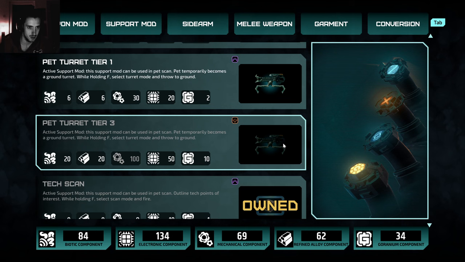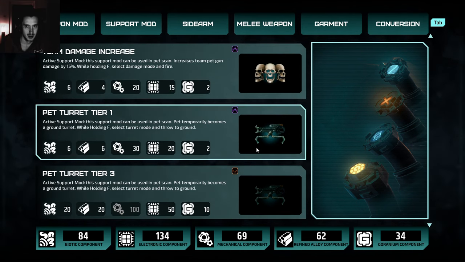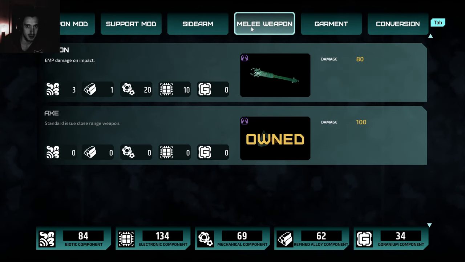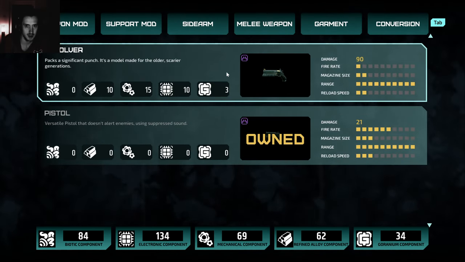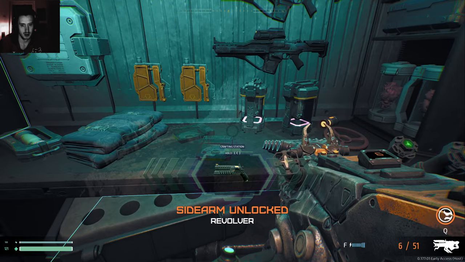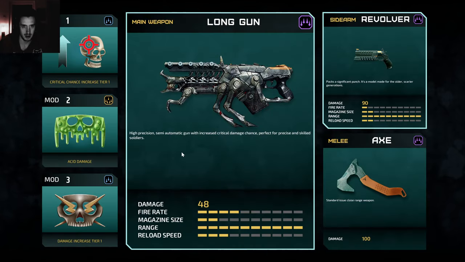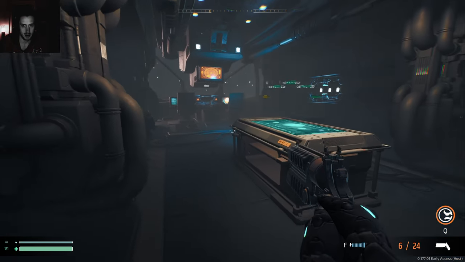Oh, nothing new. Fat turret, don't want it. Tier 3, so I don't have tier 1. I don't need it. Sidearm. Oh, the revolver. Ah, there. Nothing else besides that. Yeah, sure, let's get it. Let's test it the next time we're going in. 90 damage, sounds good.